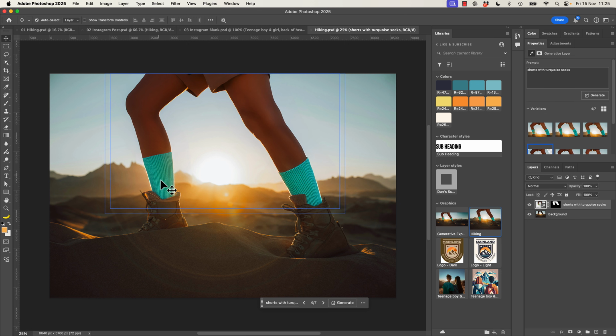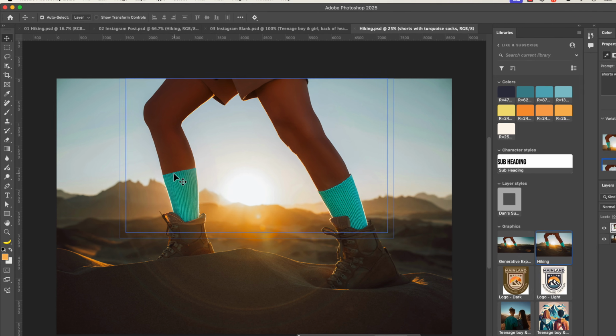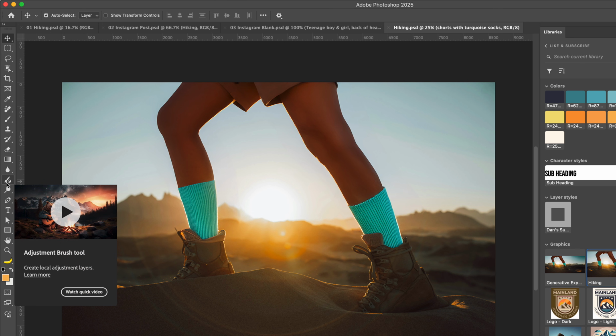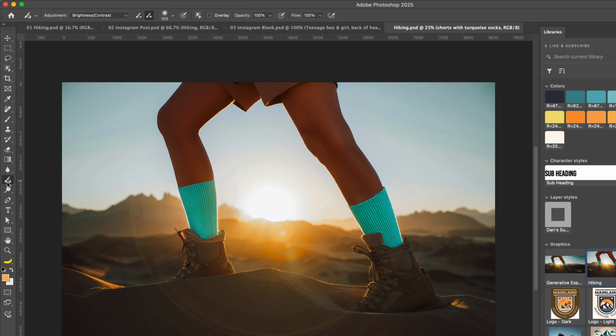And what I'm going to do is I want to adjust this color here. So I'm going to grab, people have done this before. You make an adjustment layer, you paint on top of it. Some of you will, some of you won't. You can do it. All I've done is see this tool here. It's a brand new tool. It's called the adjustment brush tool. What it does is it kind of cuts out a couple of steps of the adding adjustment layers and painting it on. All you do is click on it.